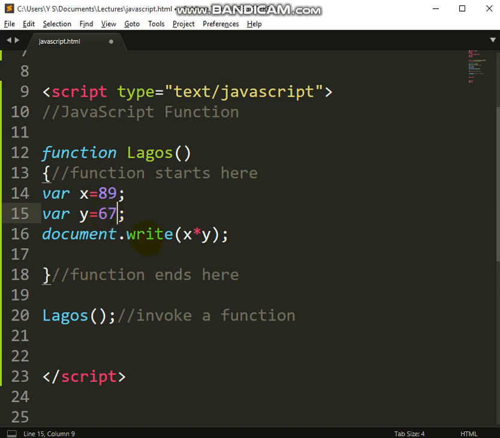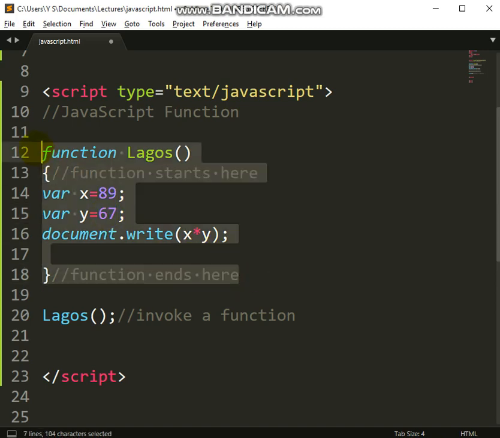Now, what if your function is in another file, which is external JavaScript, and you want to be changing the value of your x and y? This is a great challenge. We have external file, we have external JavaScript, and we have internal JavaScript.